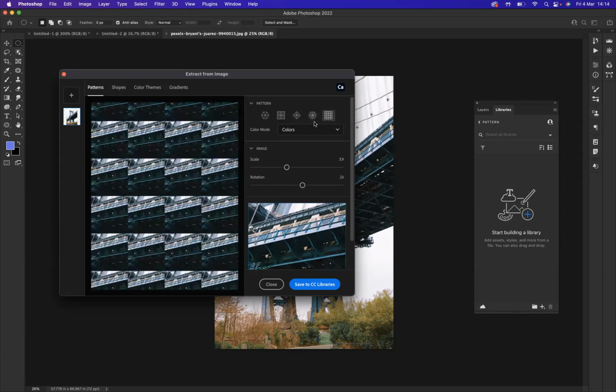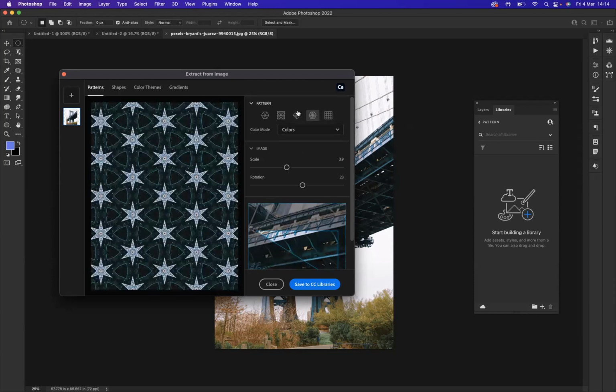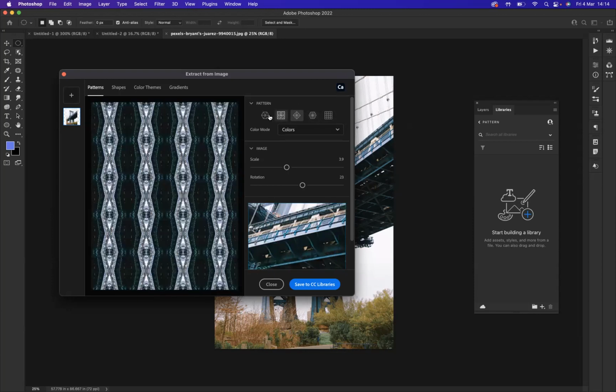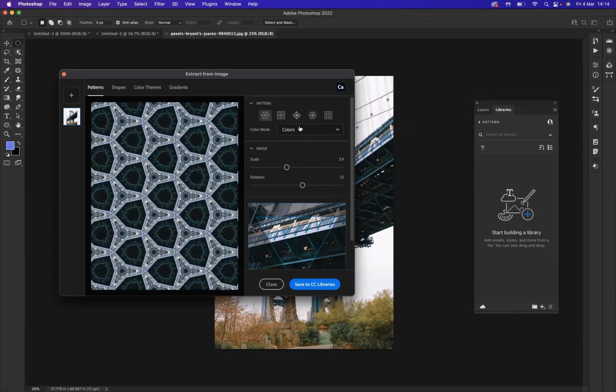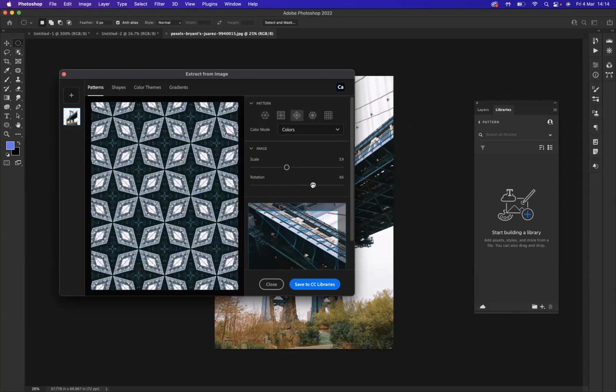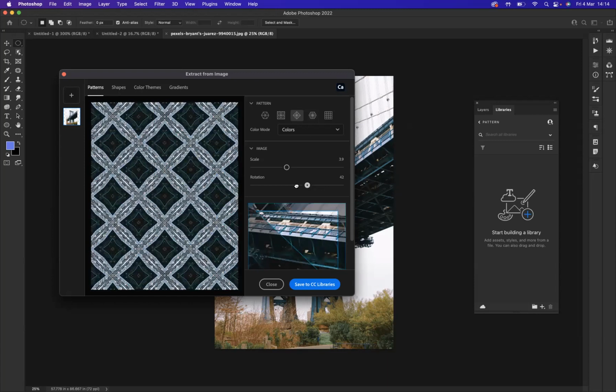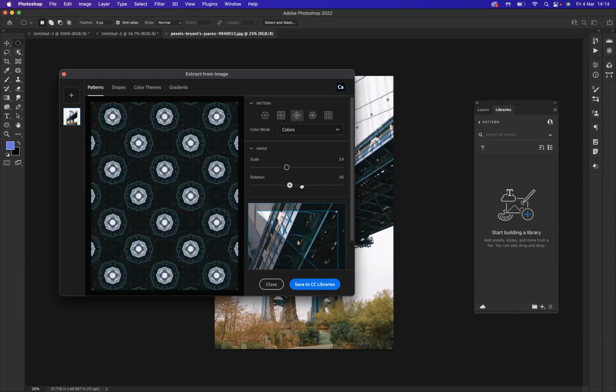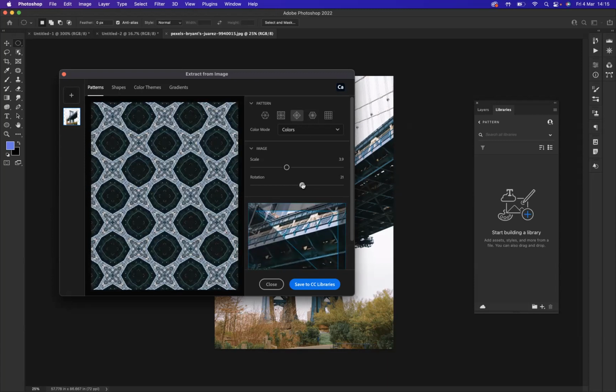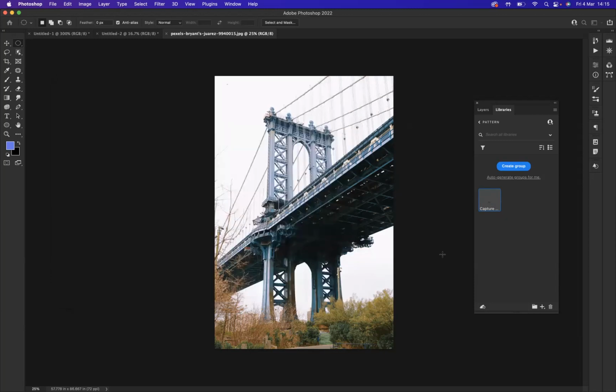Now let's say, for instance, I'm a fan of that kind of pattern there. What I'm going to do is save to CC libraries. You can see Photoshop is preparing that for me, and there's my pattern saved.